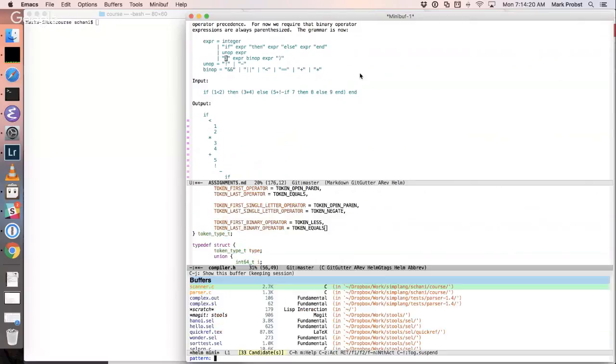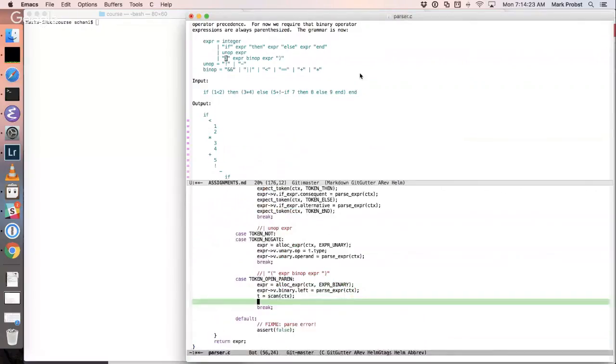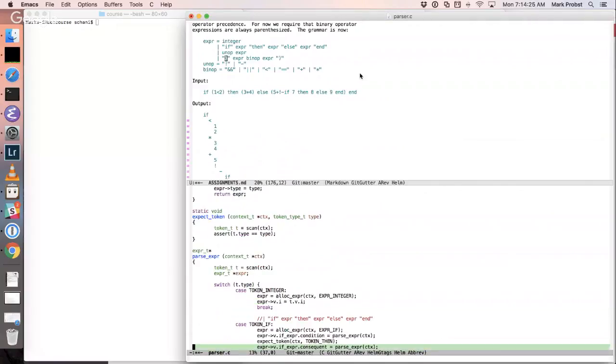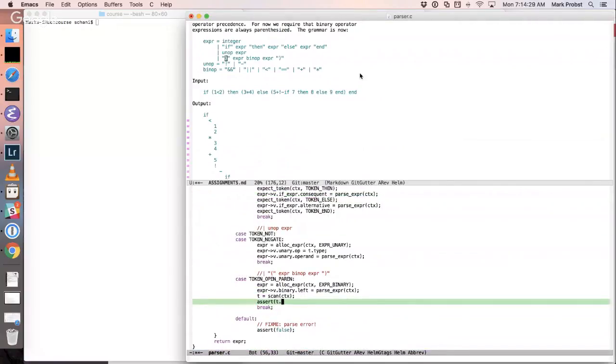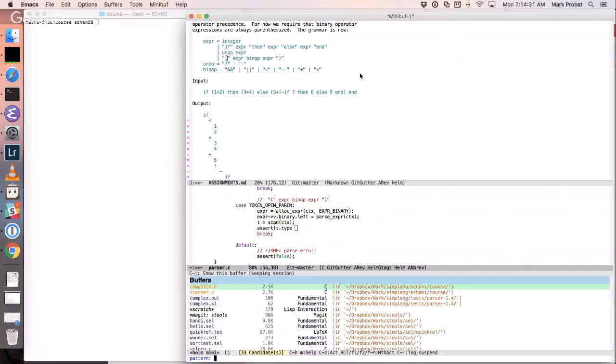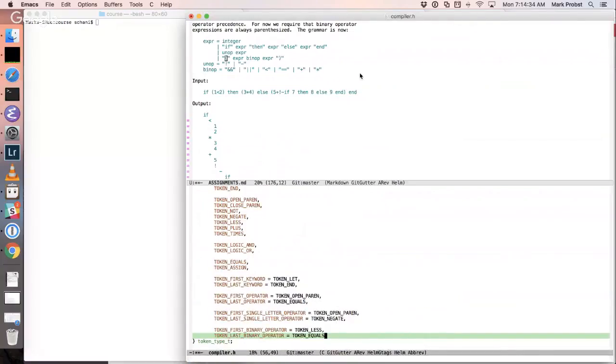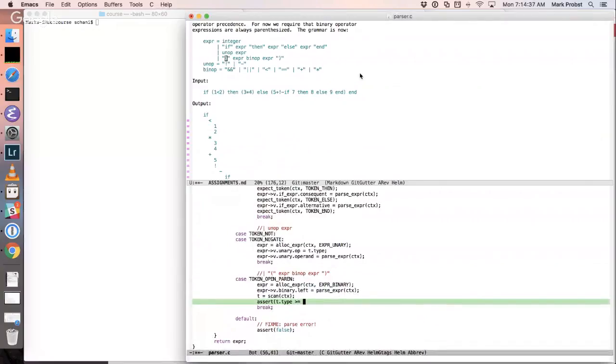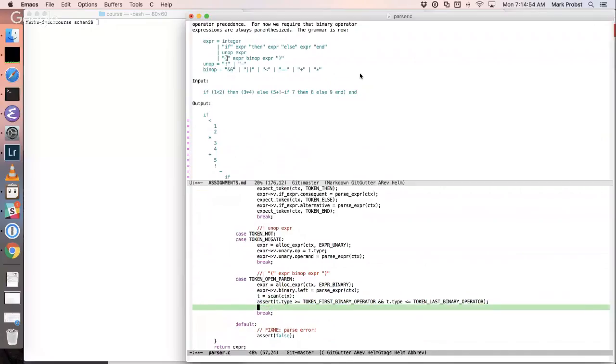Now all I need to do is, here in the parser, I'm just going to assert that t.type, actually, when I did these defines last, yeah, okay, is larger or equal token first binary operator and t.type is lesser or equal token last binary operator. So now at least I catch the error. I don't handle it gracefully, but I'm sure that I'm not parsing anything that's not correct.